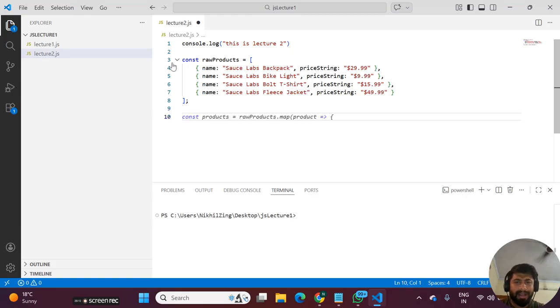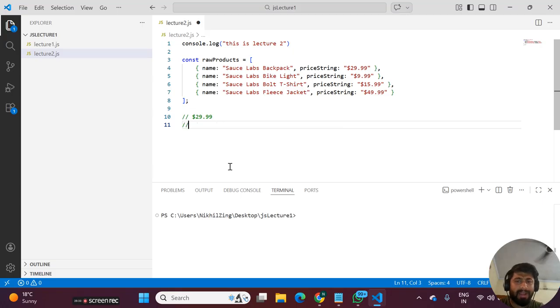And now I will create a function. What is the function, guys? See, right now, let's say I have to do a calculation. Here you see the price comes with this dollar sign, 29.99.